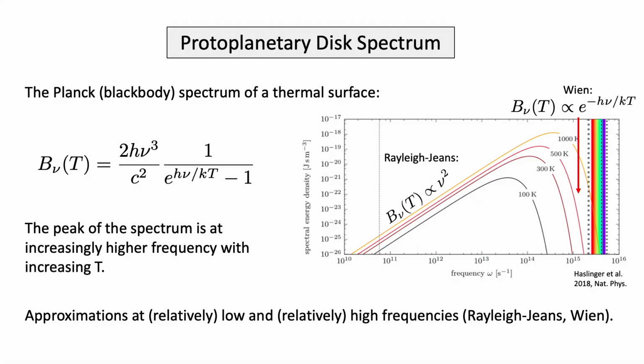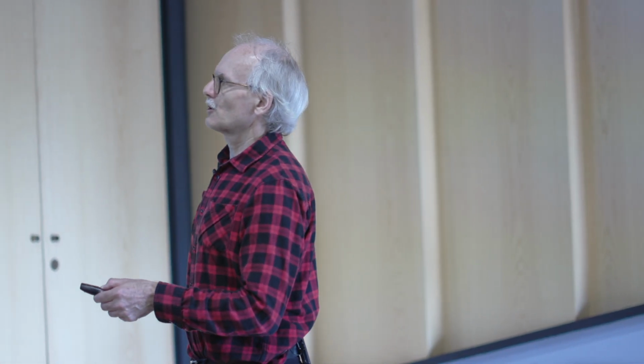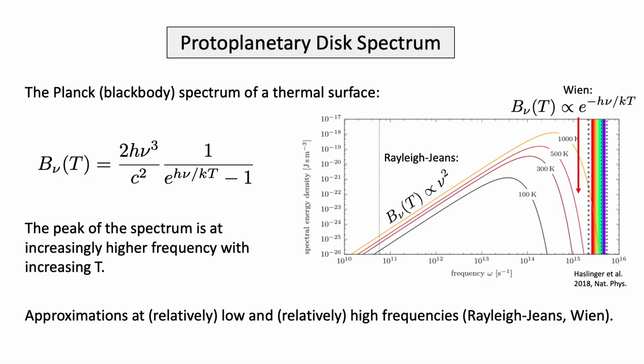But the spectrum is given for every object here in this room. It's given by a function that's only a function of temperature for any given frequency. You can translate this to wavelength, of course. And they're all constants: Planck constant, Boltzmann constant, speed of light. But it's essentially only a function of the temperature. The spectrum is given once you have the temperature. They look like this in a log-log plot. This is frequency, the light's frequency, and this is the spectral energy density.